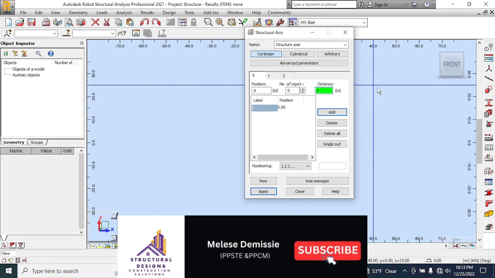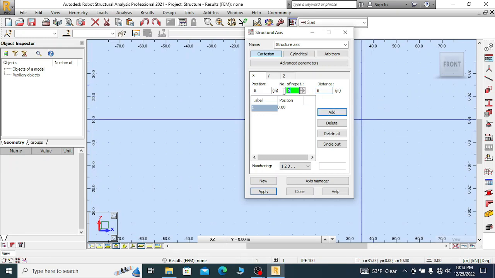Now I'm going to use the 5 grid lines, so the number of repeats is 5, so like add, you know here starting from 0 to is 36, and when we come to the y, now click add here, so similarly it is 6, number of repeats it is 6, and the distance is 6. Now click add. Now it is 42 in y direction.